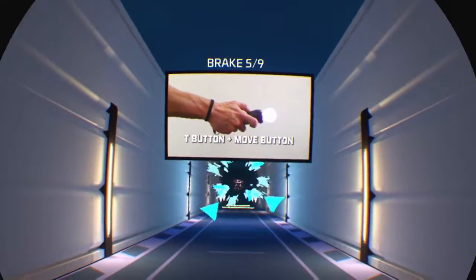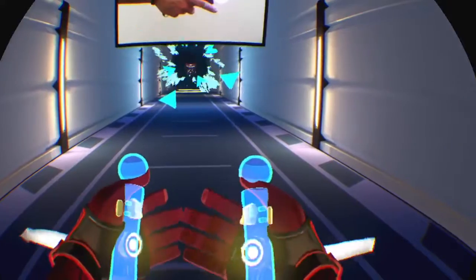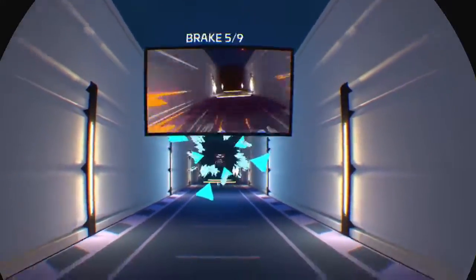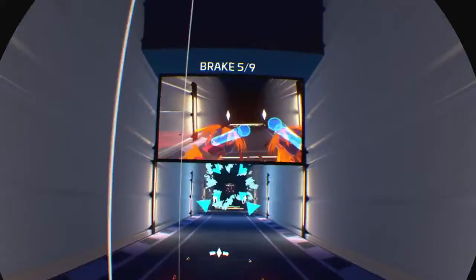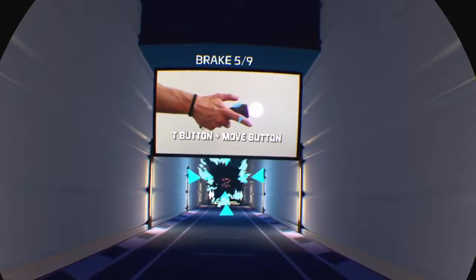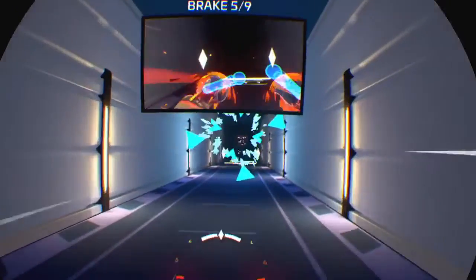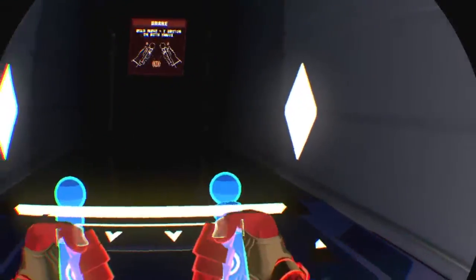To brake, you'll need to hold both the T button and the move button at the same time on both hands. Try using the brakes to stop yourself from running off this ledge. Hold the T and move buttons on both hands to stop. Try and stop before you hit the ledge by holding the T buttons and the move buttons on both hands. Braking allows you to control how you want to race by giving you the ability to regulate your speed while running and falling.